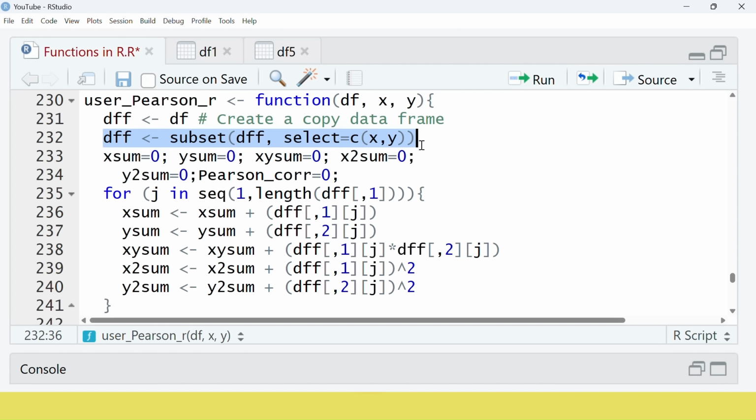we are here. Okay, now this one we subset df. Now the df, that was the original one we passed. We've just created a copy, which is dff. Okay, now we're using this copy, dff. Now subset dff, so this one we're going to be using the same dff because we say copy, we don't mind. Okay, so subset dff, select x y, which means these columns that we're going to choose, we're going to pass them here, so that these columns must be inside this data frame. Okay, so we subset like that, select this one.